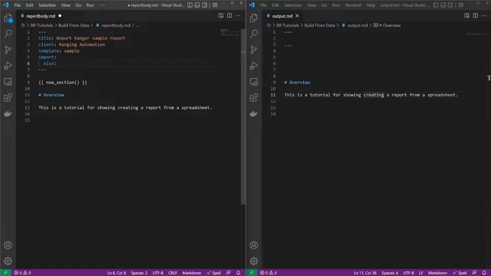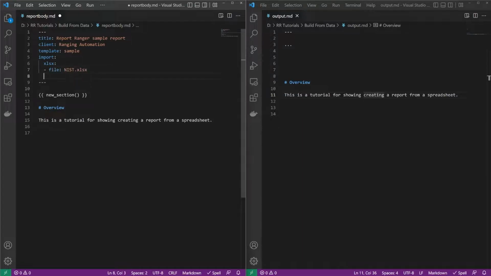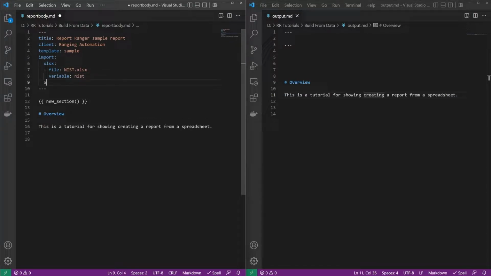So let's import that spreadsheet. Imports take a list of files to import. So file nist.xlsx variable. And I would like to import it with the asdict list equals true.